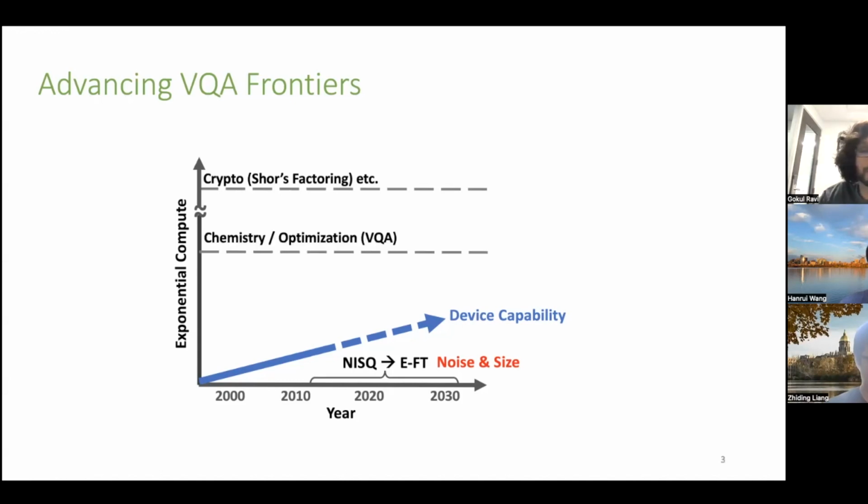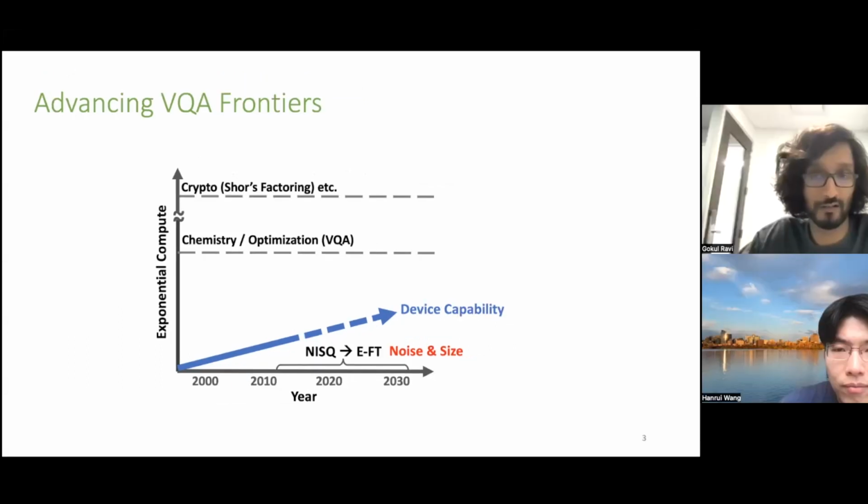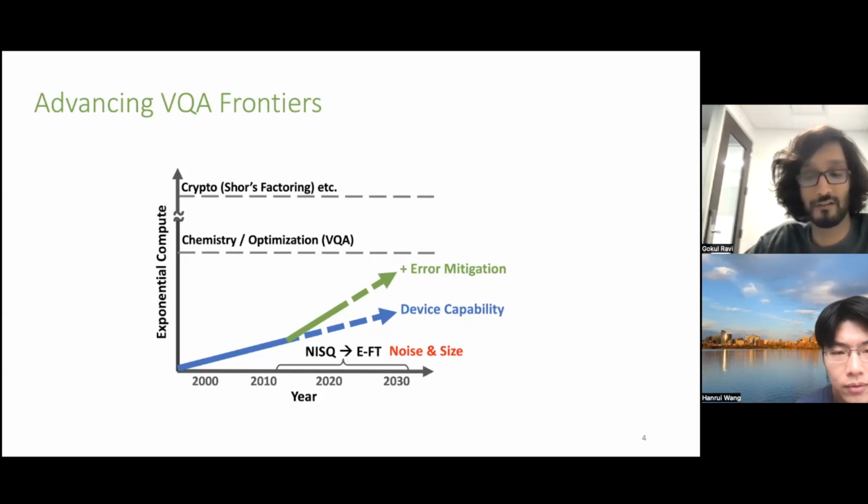on. But on the other hand, there are some applications in chemistry and optimization where variational quantum algorithms, which are more suitable in this intermediate term, come in. But they again have very significant implications, so getting useful results in these domains is also very important. But the device capability will continue to be insufficient for useful results, even in some of these large problems.